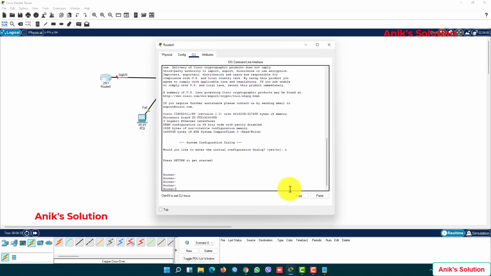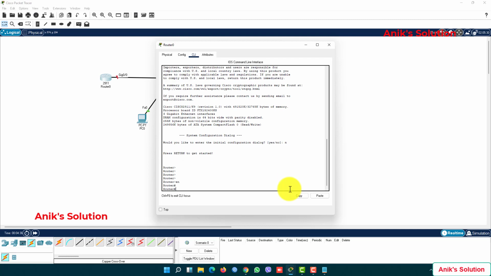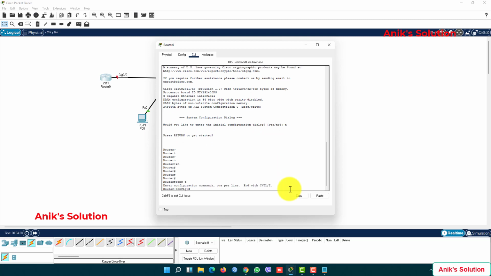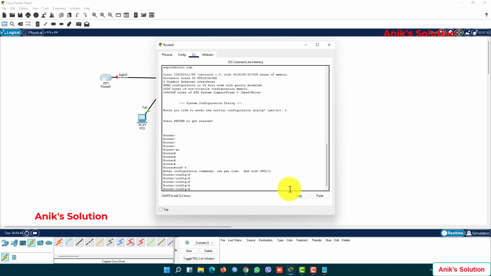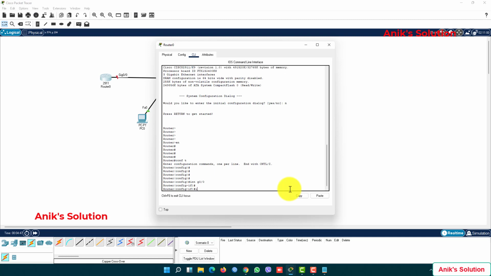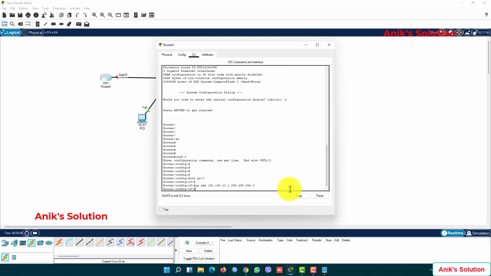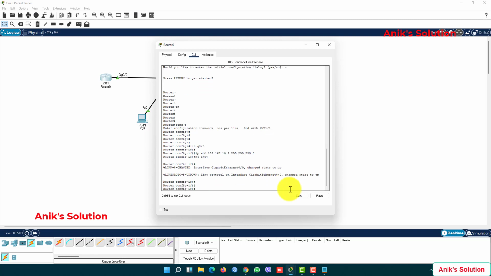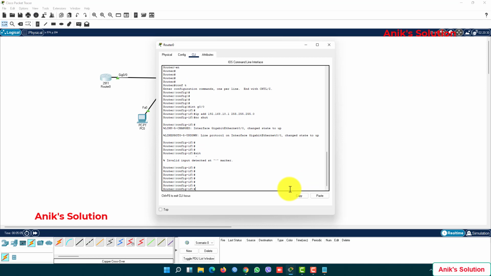First we enable, then configure terminal, then interface G0/0, IP address 192.168.10.125, no shut, exit.